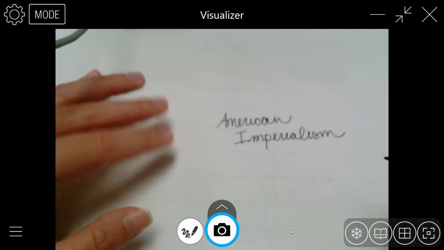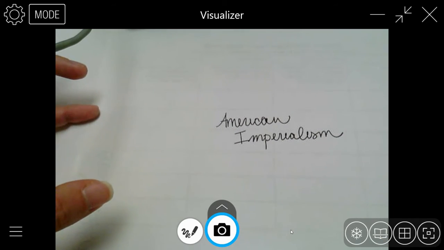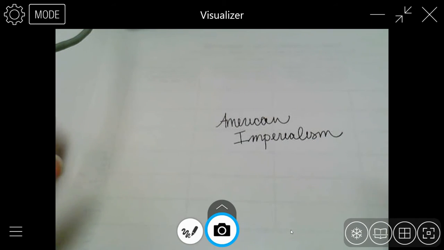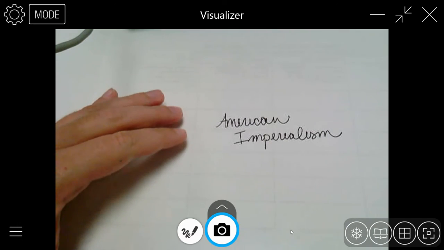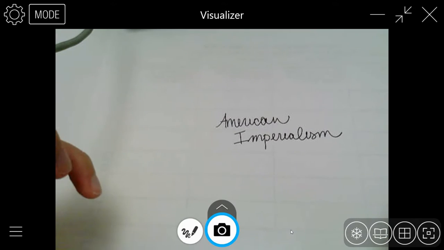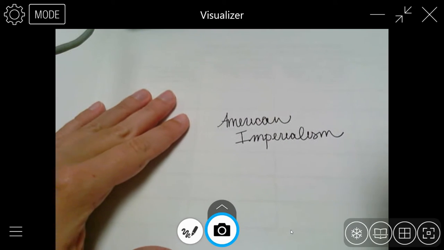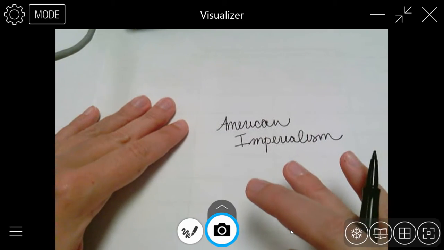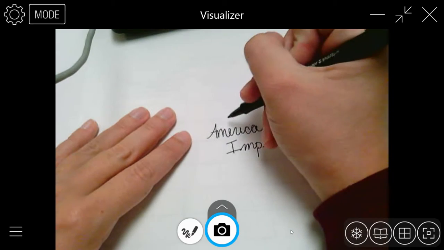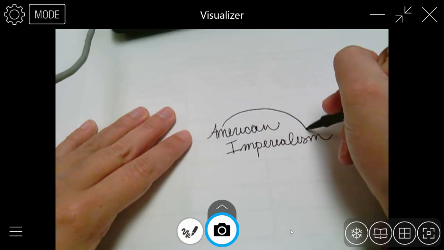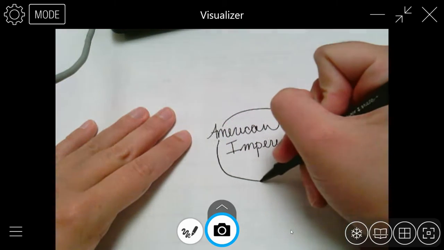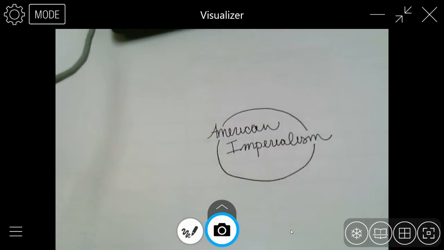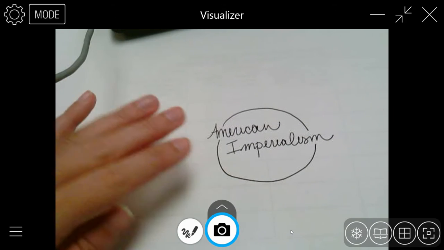Now, you want the center to kind of be the focal point. So you don't want to just use a box. You can use a symbol that will go around this. Mind maps will include a lot of visuals, and you'll want to think of a way that you can visually represent American imperialism. Maybe think of a symbol for America. For the sake of this demonstration, I am just going to kind of put like a circle around it. Maybe I would eventually make this into a globe. Okay, so I have American imperialism at the center.